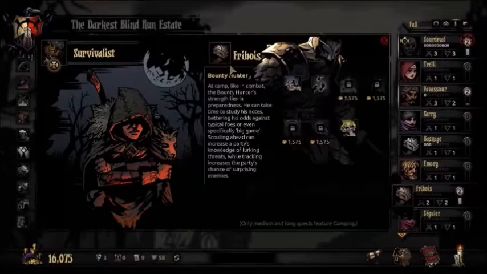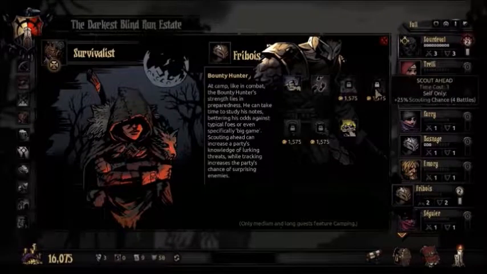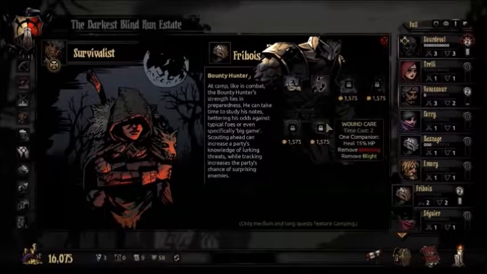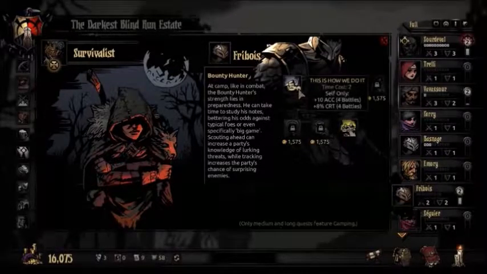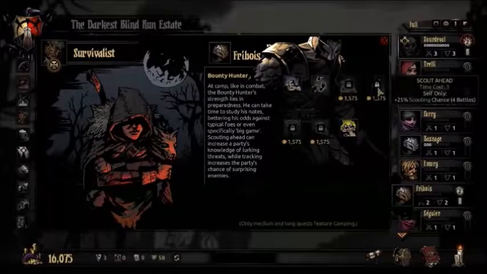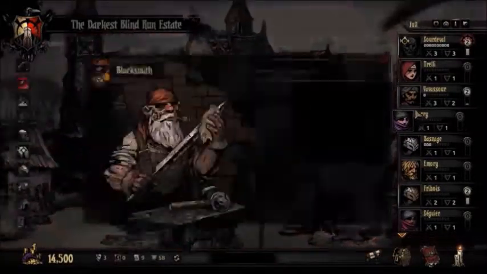Now let's see what Fribois can learn. Okay, planned takedown, giving us an advantage against the size 2 enemies. Scout ahead, yes, plus 25% scouting chance, that's good. Look at wound care.